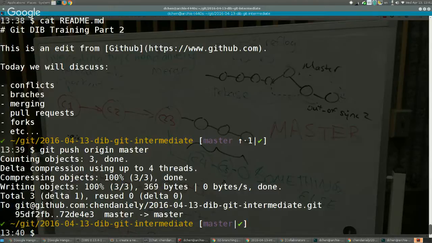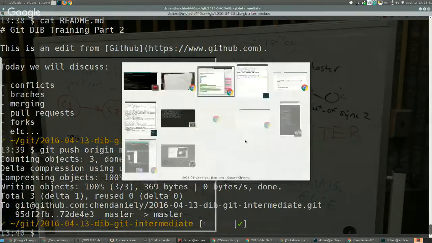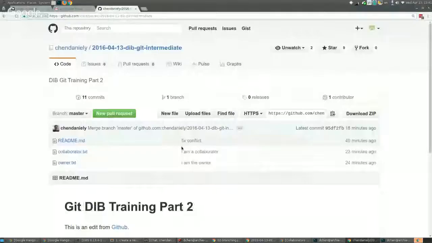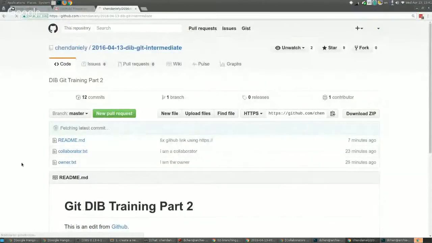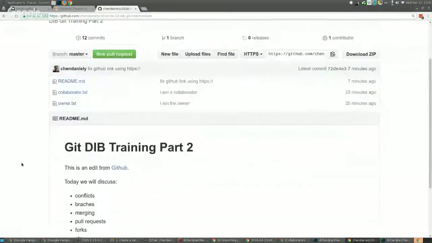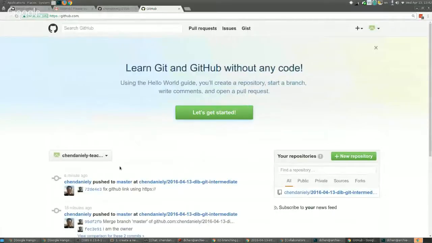All right. So if I go back to GitHub and I refresh, all I did was change what the link points to. So nothing visually should change, but hopefully this link now works. And the link works, right? So I made a branch. That branch fixed something. I incorporated it into master. And then since I'm happy with master, I can push that up to GitHub.